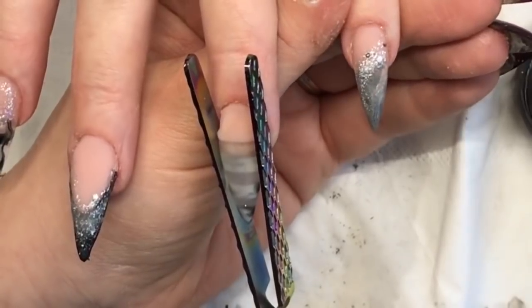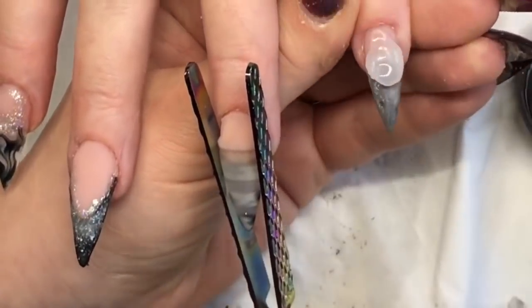And then cap in crystal glass, ensuring you are checking your apex at all times to make sure it's in the right place.